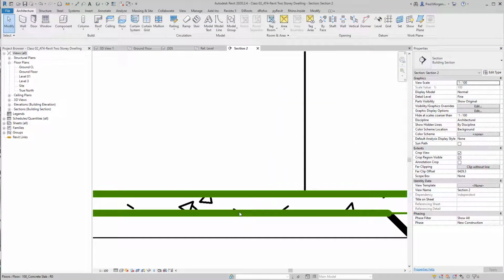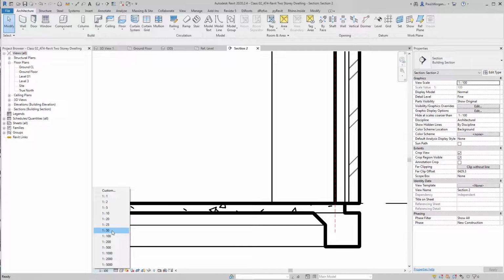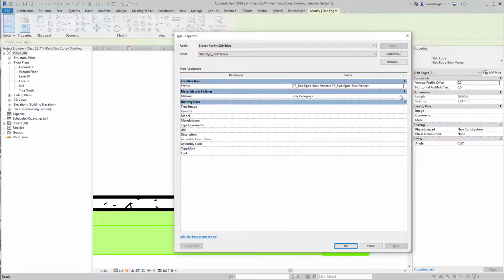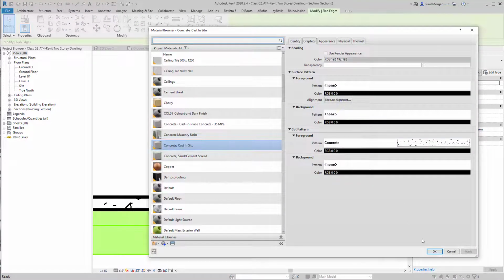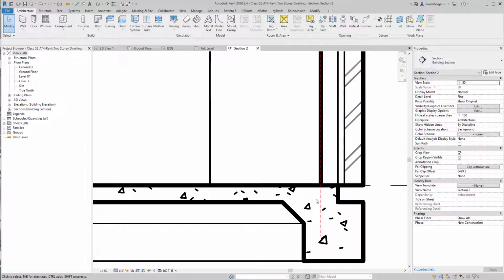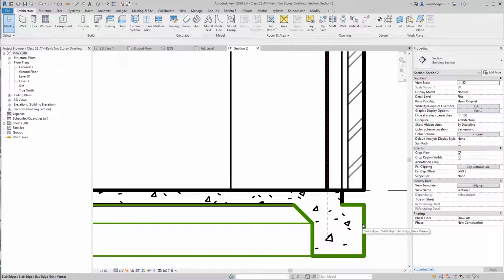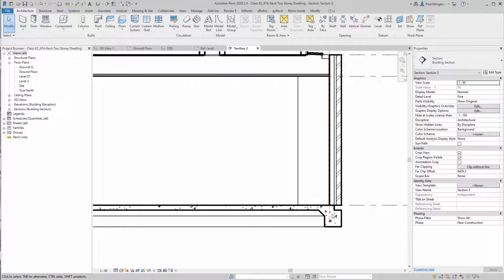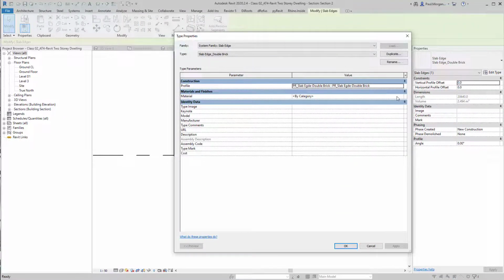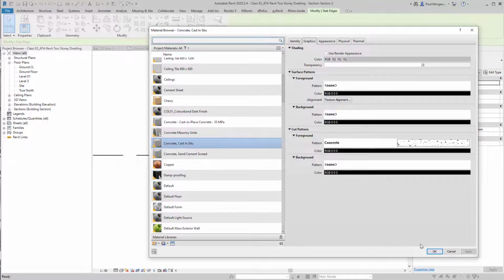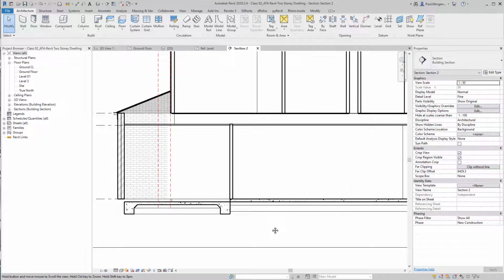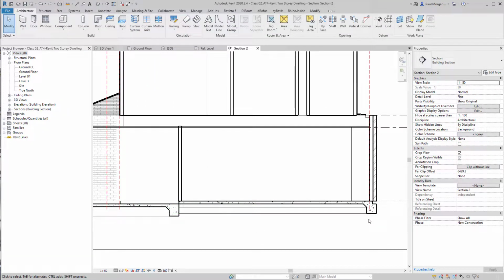Now I've got that hatch appearing here. In fact, I'll just change the scale so it appears a bit better. So there's that hatch appearing here. I'm going to click on the slab edge, go edit type, and then also give it that same concrete material. It has to be the same material. So okay, okay, and you'll see now that line disappears and you've got this consistent hatch. If I choose a different type of concrete, it's going to show that line. Okay, so I need to do that over here as well because it's a different type of slab edge, but still has the same type of concrete cast in situ. And that's okay. All right, that's done. So that's our slab edge done using the slab edge tool.